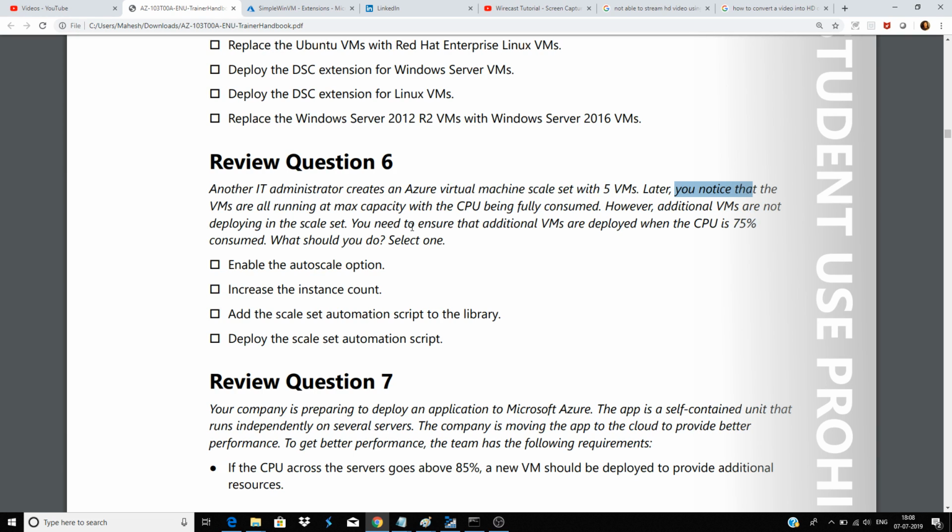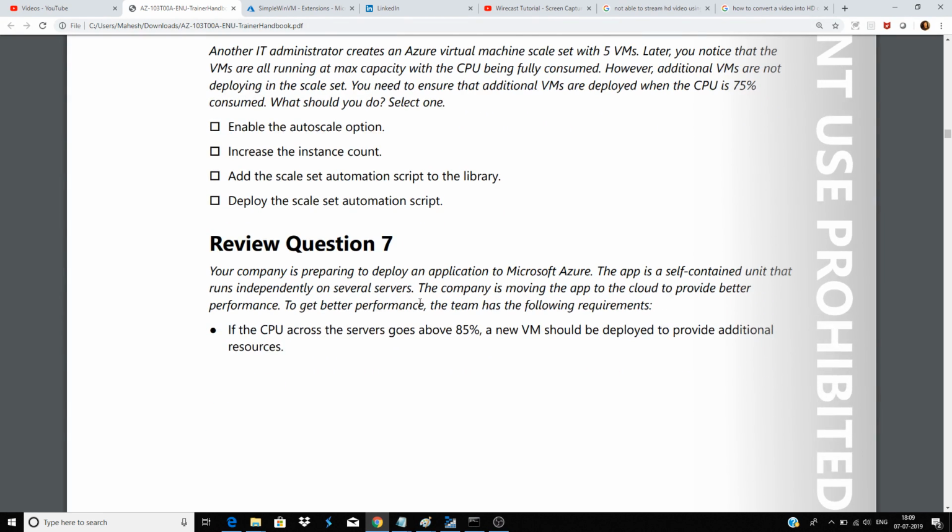What will be your answer? Would you be increasing the instance count? Increasing the instance count will not help. Why not? Because like I said, even if you increase 1 or 2 count, it is static in nature. It is not dynamic in nature. By static in nature, I mean that you have said that okay, if the load is increasing, 2 virtual machines I will create more. Now I have 7 virtual machines within the scale set. But what if all those 7 virtual machines are also consumed? So you do not have a condition which dynamically increases or decreases the number of virtual machine instances. So the answer will be the first one, enable the auto scale option. Check out my virtual machine scale set video. It is there within the virtual machine section itself.